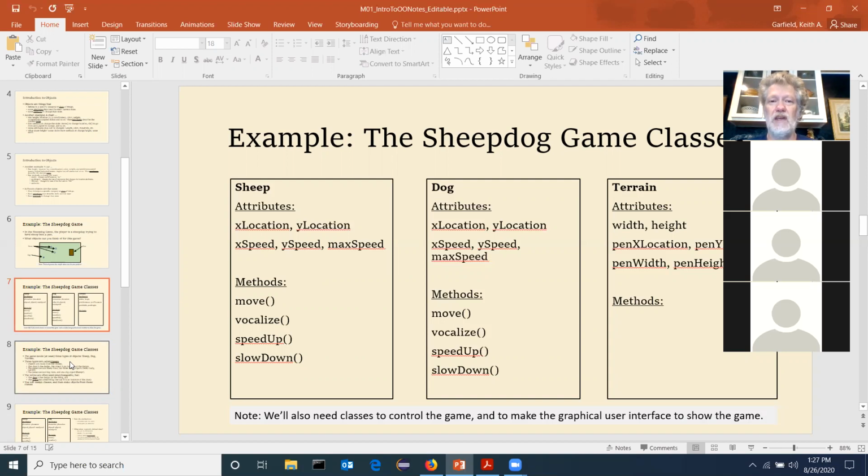As simple would be, they always just run away from the dog. So maybe outside of some radius, the sheep just stand still, but once the dog gets close enough to them, they run away. Those are different behaviors. So you would have different pieces of code inside the move method for the sheep and the move method for the dog. And similarly, I just put in vocalize just because it would be different. The sheep, blah, blah, blah, and the dog, arf, arf, arf, or woof, woof, woof. The name is the same, but the code that you write would be different. The result would be different.